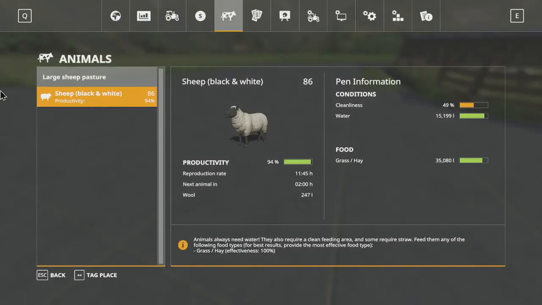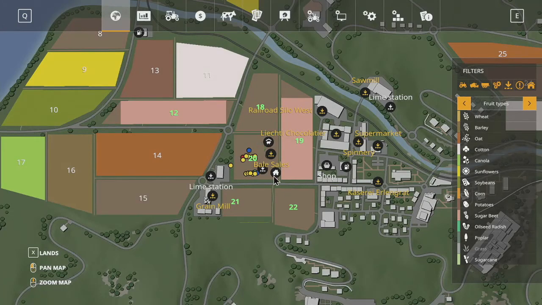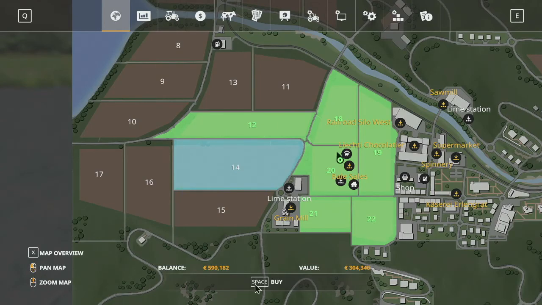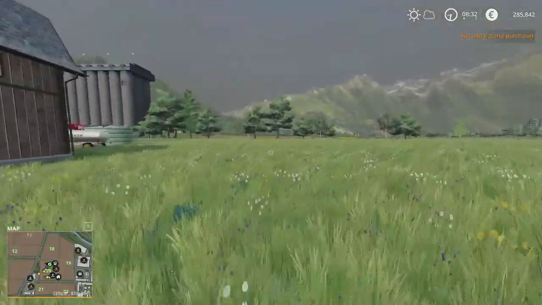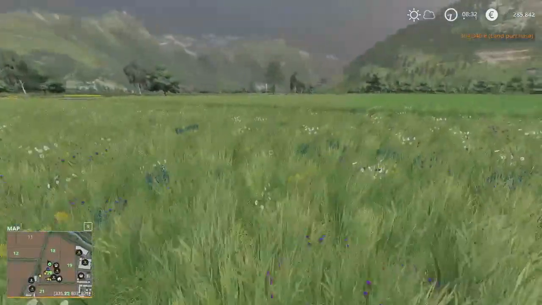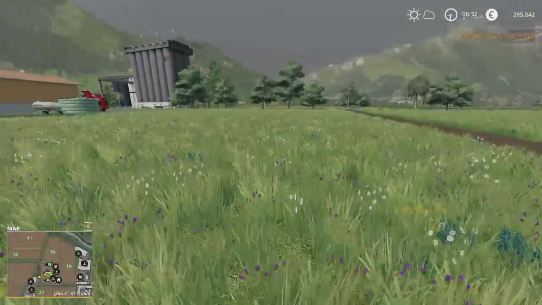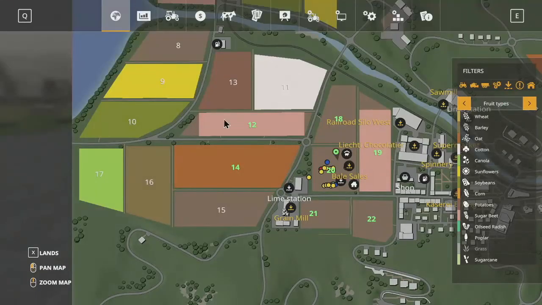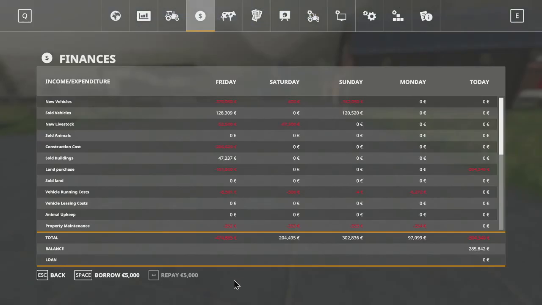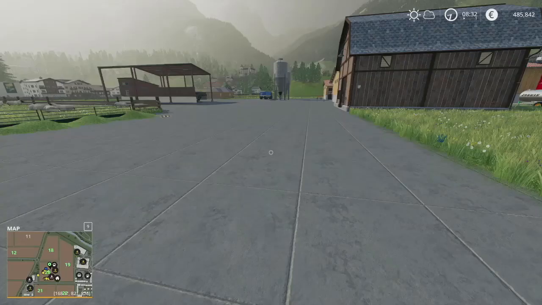First things first, we're going to go into here, and we are going to buy Field 14. Okay. Now, I wanted to get that bought as quick as possible because Field 14 right now has oats in it. And I want to get started harvesting those. We're going to have to take out a loan for right now. Let's take out 200,000 at the moment. Should be able to pay that back after this harvest, so shouldn't be a problem.